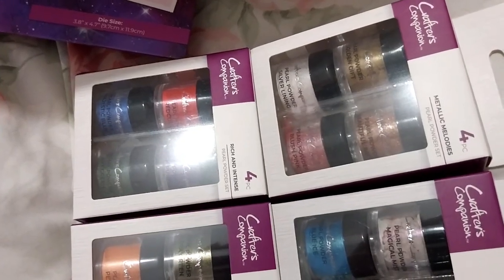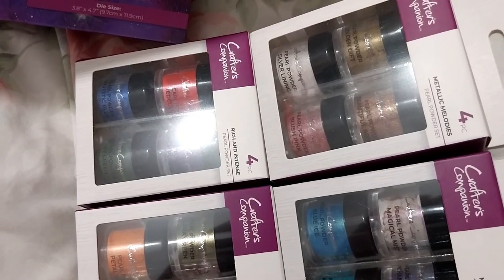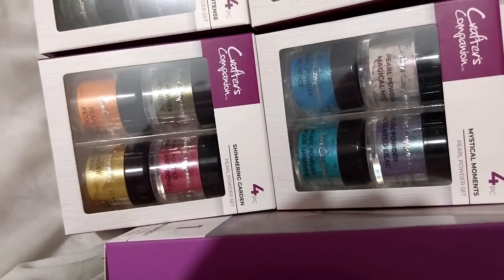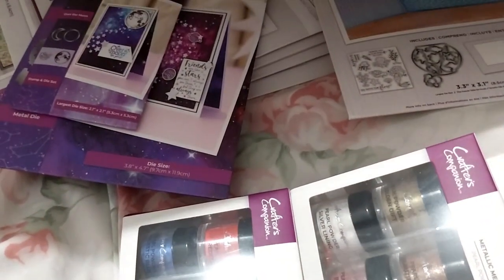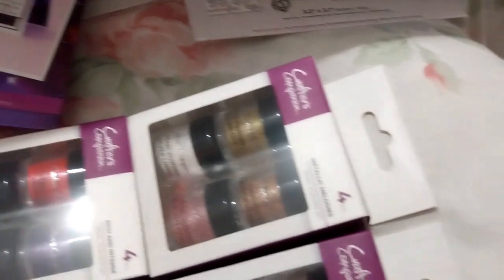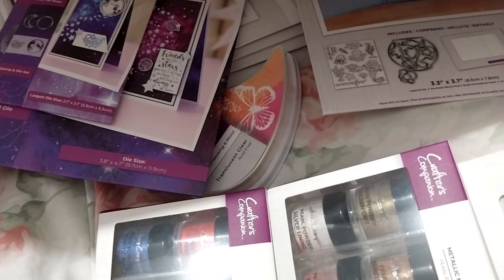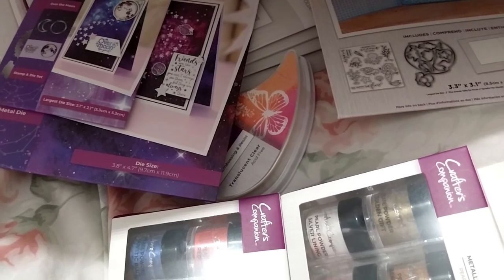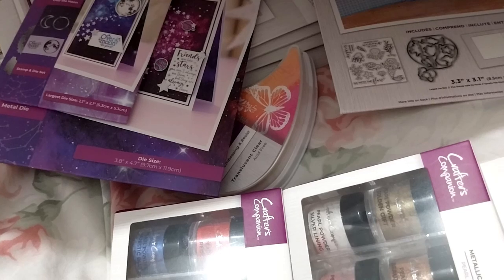Anyway, just to tell you, the pearl powder collection, 70. Fan brush, $3.99. Embossing folder collection, $16.96. Watermark ink pad, $5.99. Acrylic stamp set, seasonal elements, $4.99. Seasonal trio stencil set, $7.99.